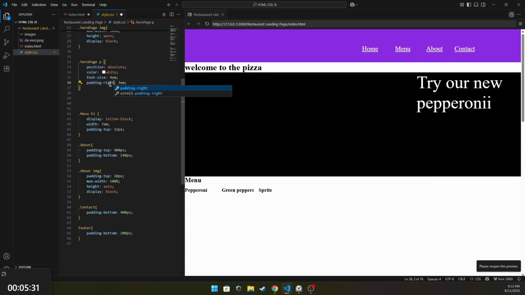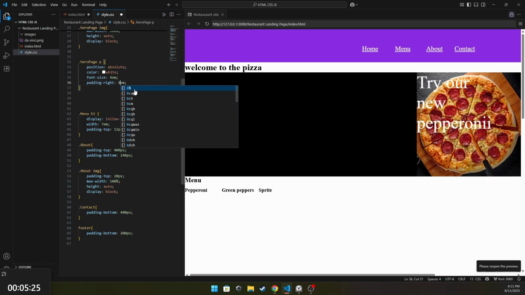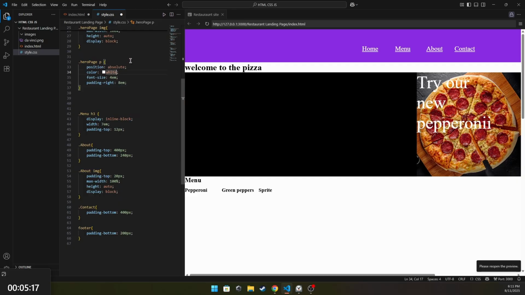Padding right. So it's only stuck. It's relative to our hero page, which is the primary container or the parent container.